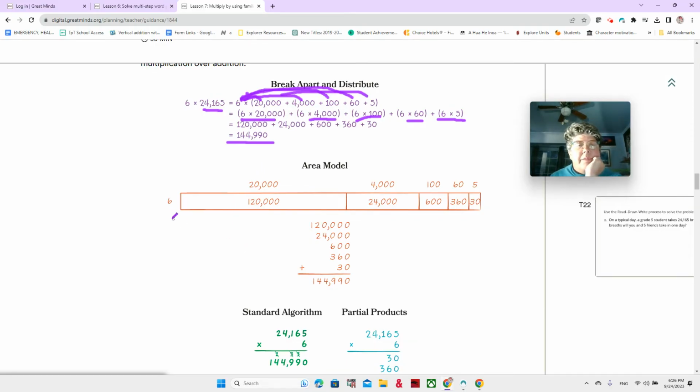Here's the area model. So here you see our 6 times 20,000, 4,165. Once again, expanding each one out to show its actual place value, right? We have 20,000, but we're going to write it as 20,000, just like we did here, except now it's in an area model, and you're going to put your answers in here. You see how those two are similar? And then you're going to add them all together. Of course, this person also had to add them all together. All right, so these two are very closely related, aren't they?